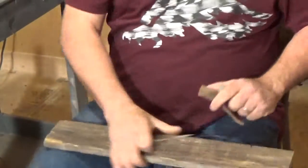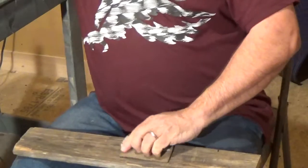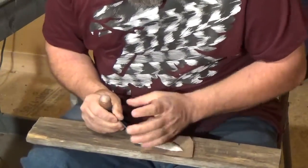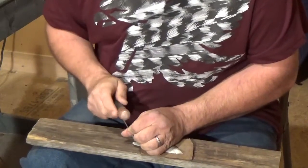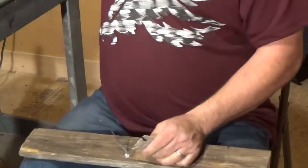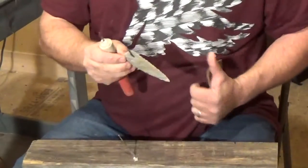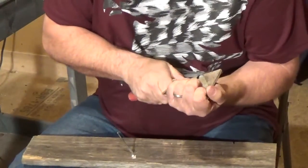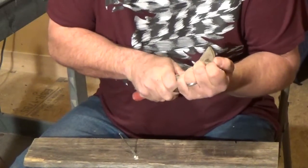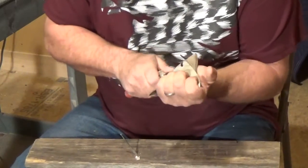Now I'm gonna use my punch just a little bit. Really nice flake. And also I got this horseshoe nail. Horseshoe nail works really good for cleaning up, especially if you're flint flaking. And if you've got a really good piece of flint, you can use the horseshoe nail to do all the notching.